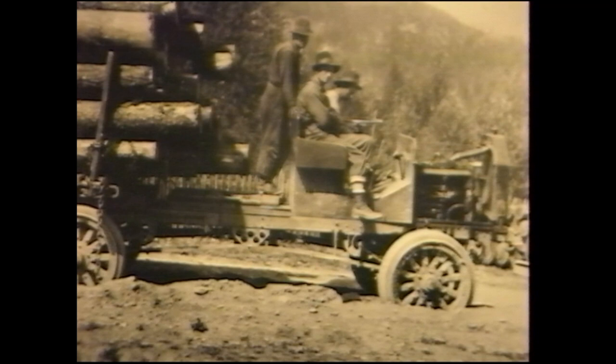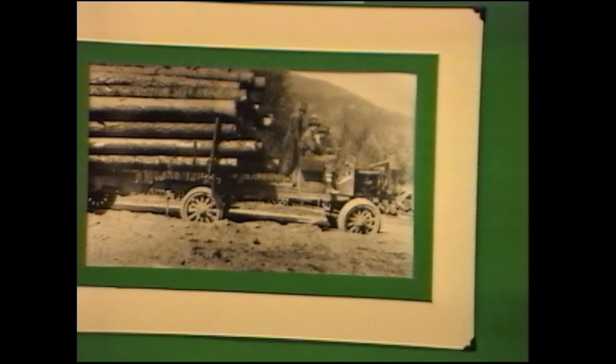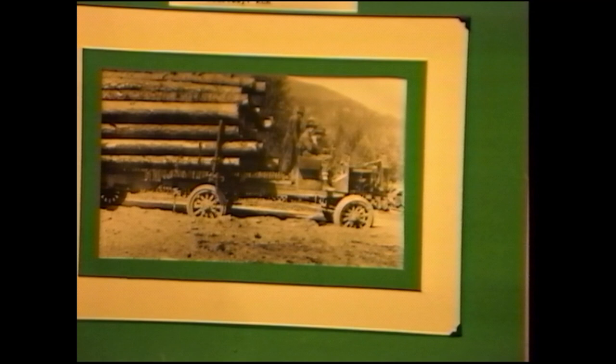The logging truck made a big difference in our local West Kootenay woods. It meant that the small mills up in the hills were eventually phased out, and the milling was centralized in larger locations where they have developed the high-tech machinery. The early logging trucks, with their heavy hard rubber wheels or even metal wheels in the earliest days, were very scary on those mountain roads. It took a lot of fortitude to drive them.